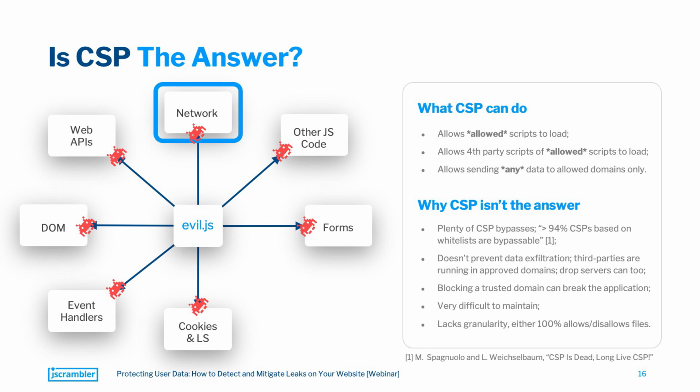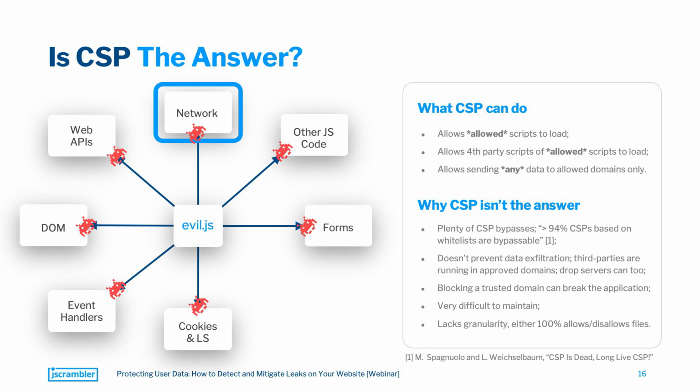But many of the security teams that I've talked to will typically understand early on that CSP is not the right answer to client-side attacks like MageCart and data exfiltration, because there are just too many ways to bypass CSP. According to findings by Google security researchers a few years ago, around 94% of first-generation whitelist-based CSP policies are bypassable.